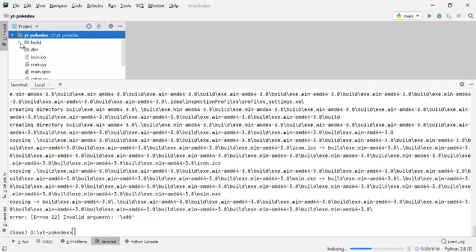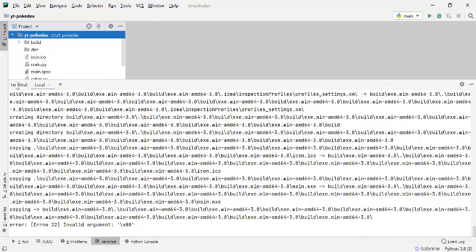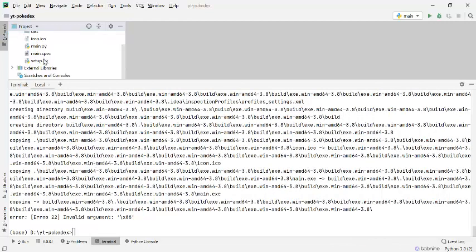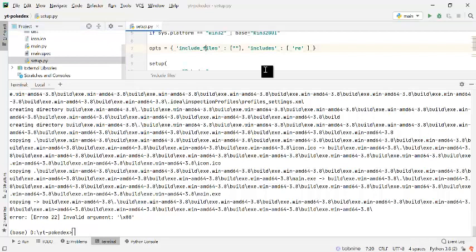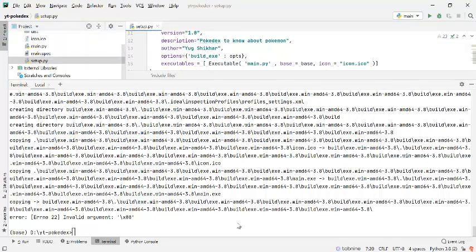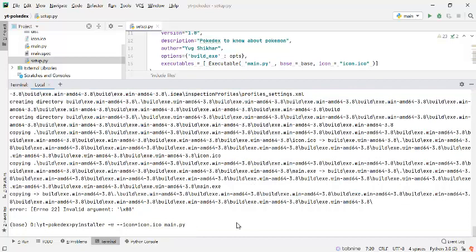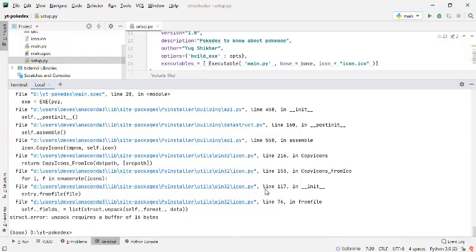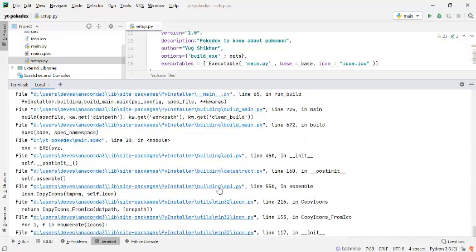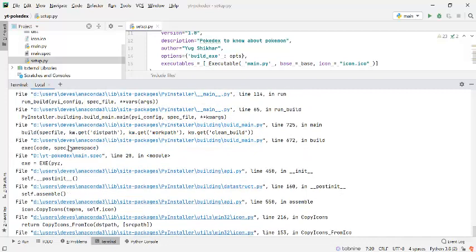So our whole thing is done. Okay, it ended up with an error, and the error is the icon. Why always me? Let me try with PyInstaller once again. I don't know why, but I don't want to just give up on PyInstaller. It's so amazing, but today I don't know what's happening.